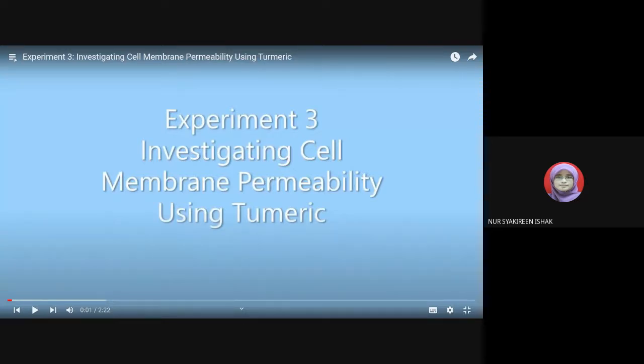Saya tak nak you all include a screenshot of the picture. Itu sesiapa pun boleh buat. In science, you need to have the ability to be able to observe and draw. Okay, observe and draw.